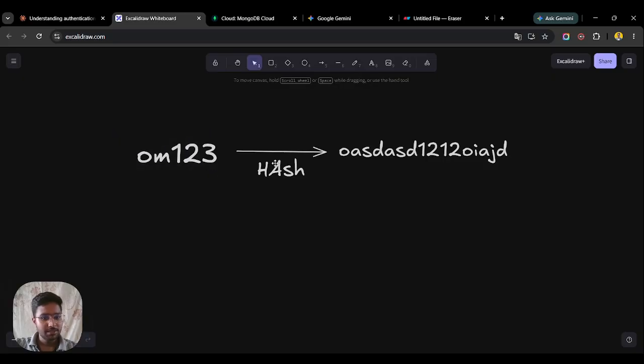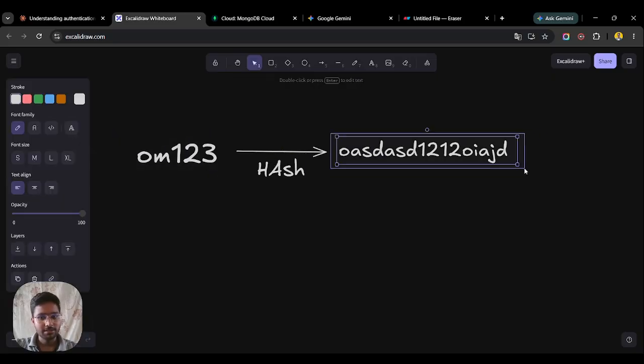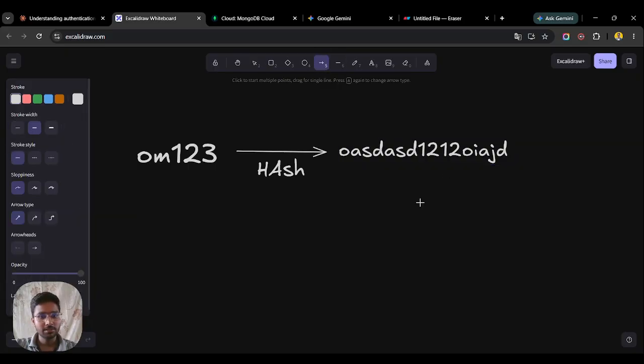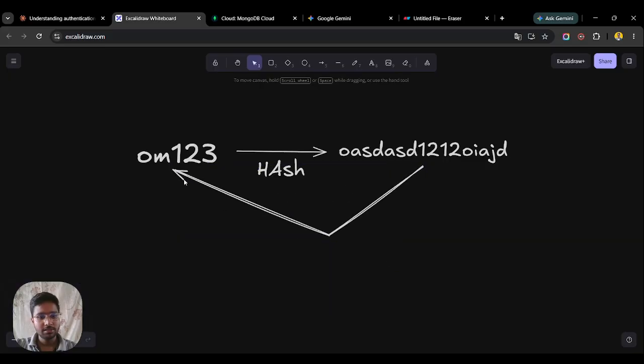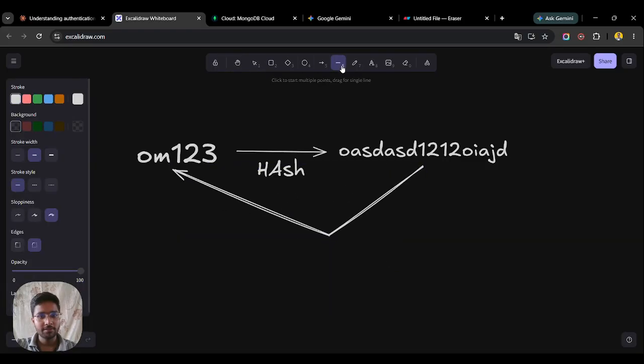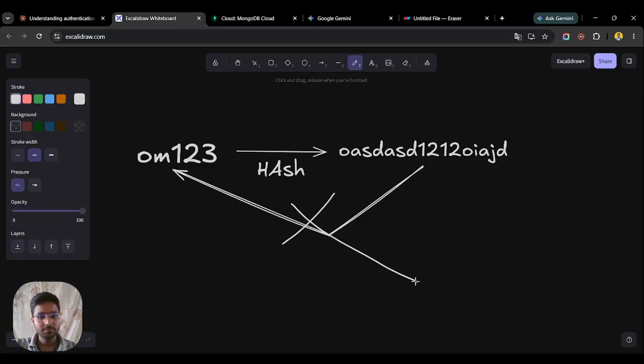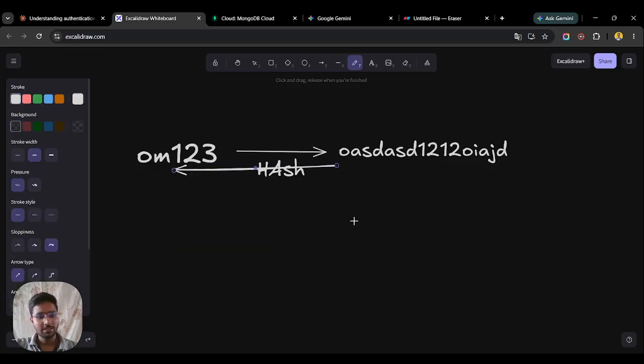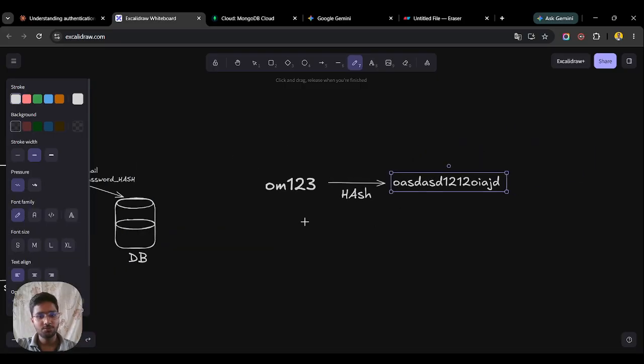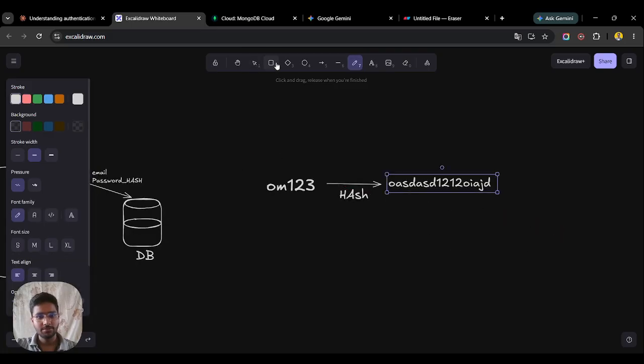If my password is this, the hash becomes like this. This string is created, and this string cannot be converted back. That's why it is called a hash. Hash is one way, and we store the hash.